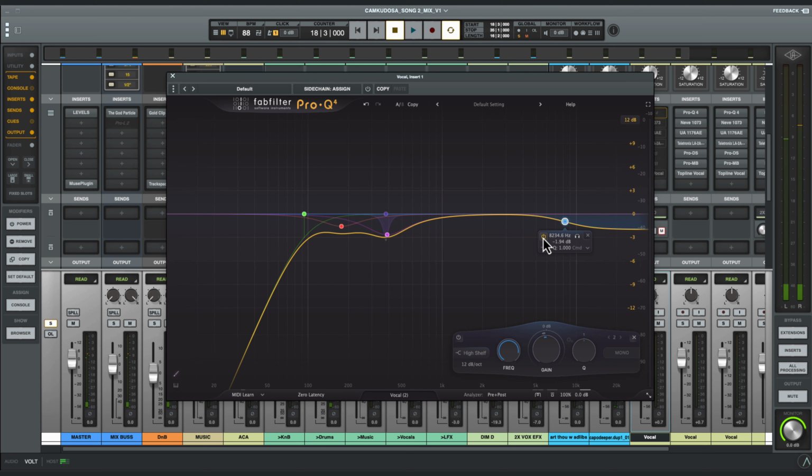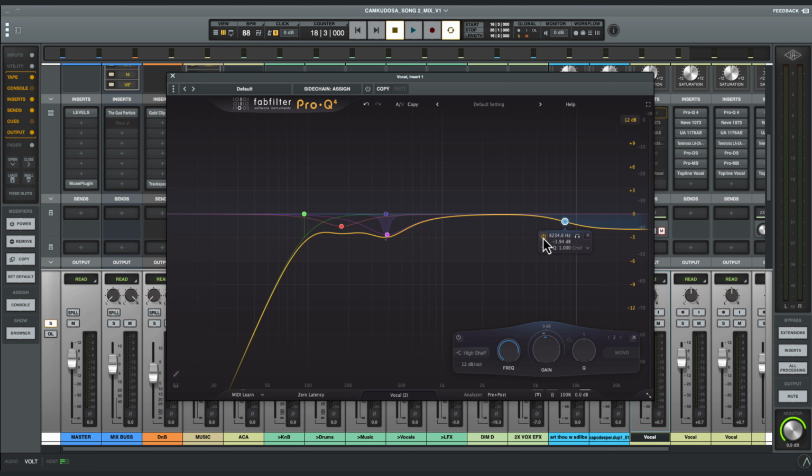And so you see I took out almost 2 dB shelf at the top end, around 8K. And the reason why is because this particular artist, he really don't like super bright vocals. But I also noticed that me personally, which works great for my mindset, is I like to round the vocals off first and then start compressing and then start adding.